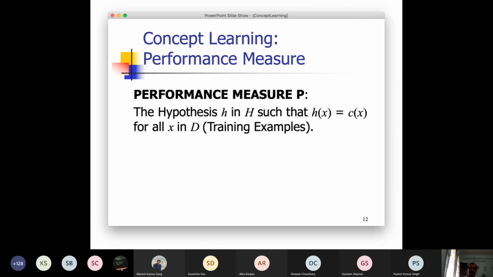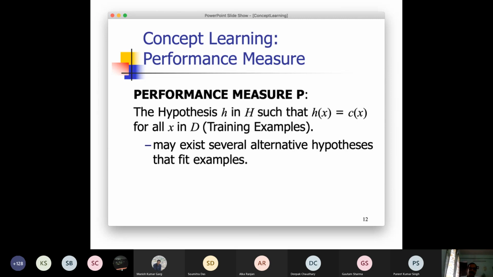So the hypothesis H in the hypothesis space should at least have the corresponding functional values of the target function, partially given to you as training examples, for all of them. You are putting these hard constraints with the assumption that you do not have any error in your observation. Then you are fine with it; you at least try to fit whatever is given to you. But as I have already mentioned, even for doing that there could be various alternative hypotheses. So there is no unique solution.